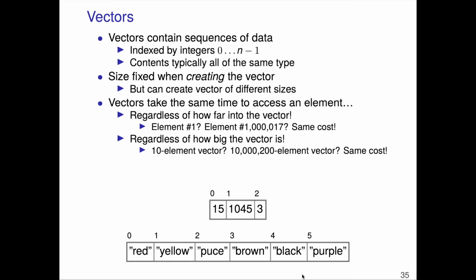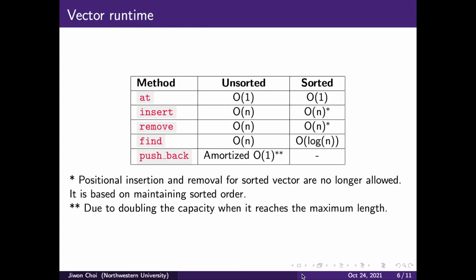So vectors. A vector is basically a sequence of data, similar to an array, but the problem with a vector is that when you double the size of the vector, you have to copy everything, and you have to add the new element at the end. So that takes O of n runtime, and that causes amortized O of 1 runtime. So a vector is somewhat inefficient in terms of adding a new element beyond its fixed capacity. So I briefly discussed the vector runtime.